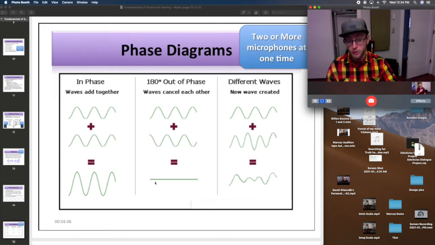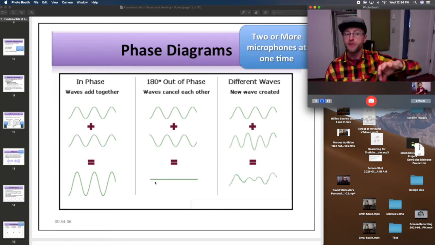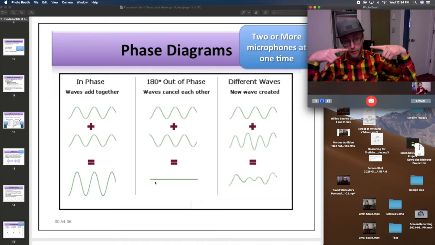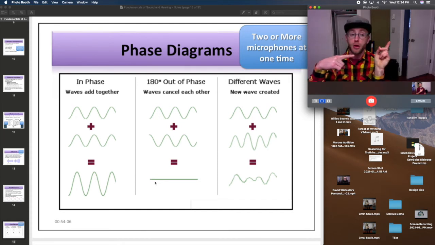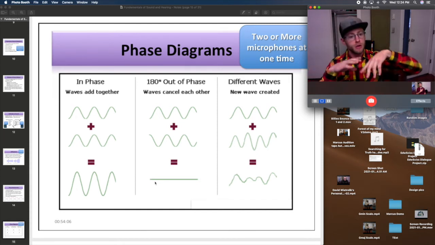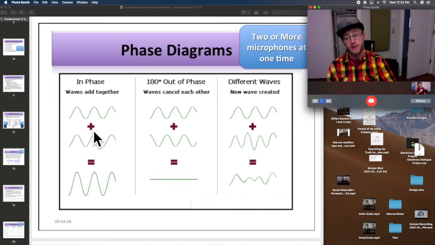So you need to switch those waveforms, flip them around with a phase switch, which you can find on a lot of plugins, or you can find them on mixing boards, where you know that two microphones facing the opposite direction on a kick drum are always going to be out of phase. So you have to flip the polarity on one so that it's traveling positive at the same instant, much like we see in this in phase example. Positive movement in phase is going to equal twice as much volume.